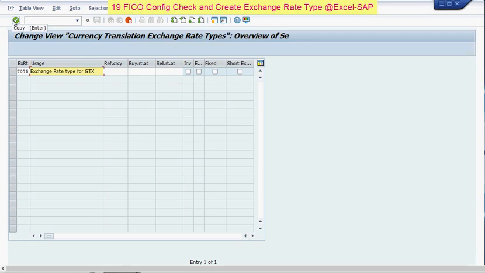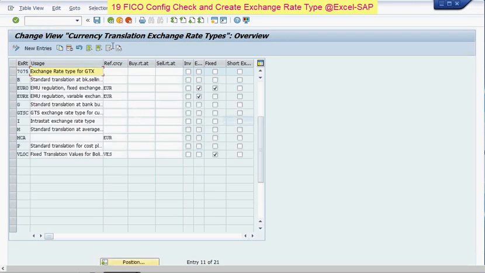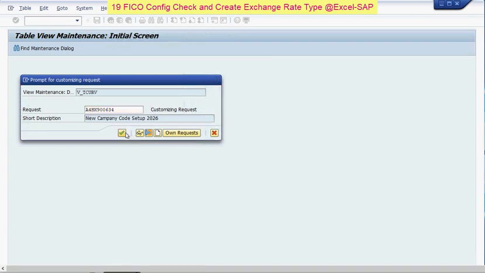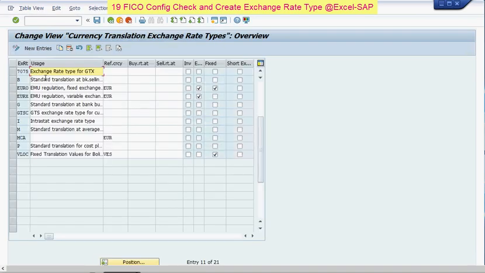Then click on continue here, copy, then click on save, continue here. Now we can see your exchange rate type is created.